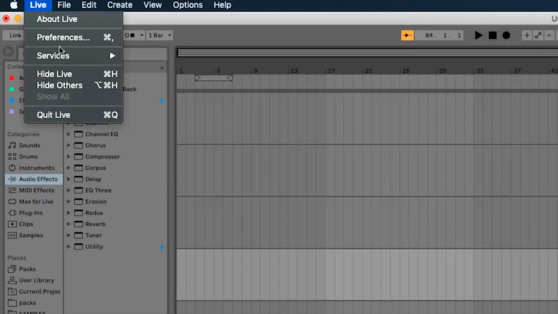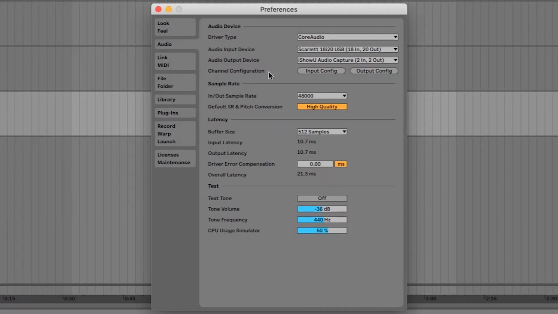Next, let's go up to Live Preferences. Under Audio, this is the main setting that I want you to pay attention to, and that's your input and output device. If you're not getting audio or sound, this is probably going to be your first place to look. I've got my input set as my interface, and my output is currently set as my virtual driver for my screen capture software. But those two are really the main settings you want to mess around with. If you're curious about any of the other settings, go through the menus. It's really self-explanatory, and you always have the info view on the bottom left-hand corner if you highlight over something.